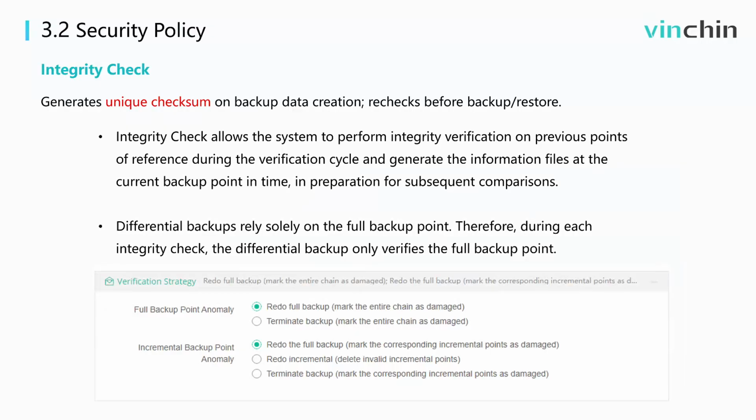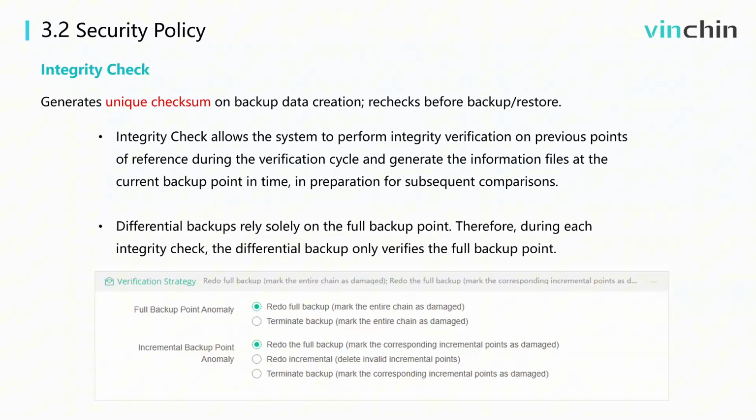And the next useful feature is integrity check. It generates a unique checksum on backup data creation, which is checked before the backup and restore. The integrity check allows the system to perform integrity verification on previous points for reference during the verification cycle, and generate the information files at the current backup point in time, in preparation for subsequent comparisons.